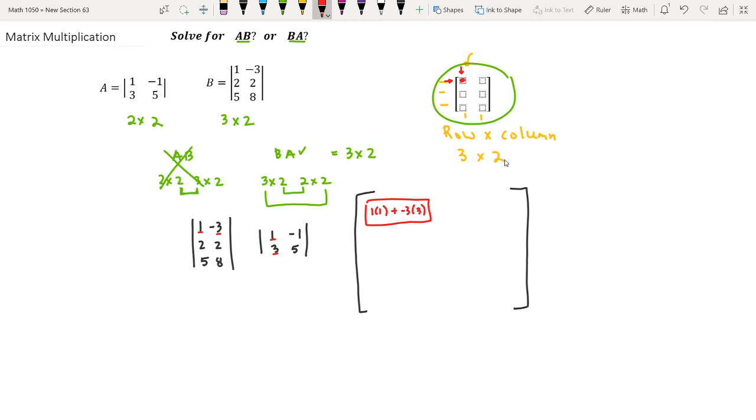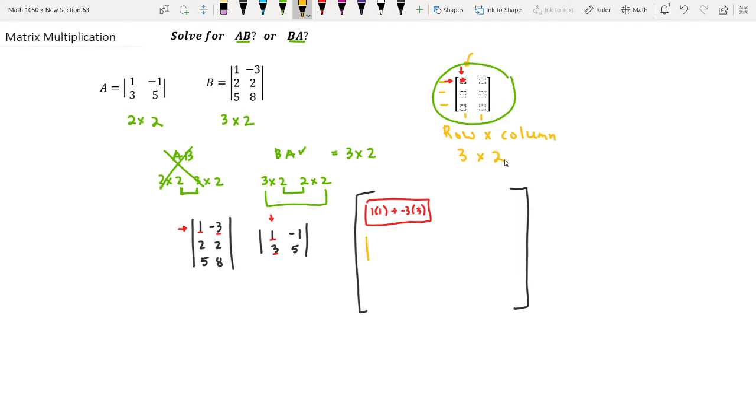If you can imagine what I did there, and I'm trying to do this color coordinated so it hopefully makes more sense, I'm looking at the numbers in that first row and the first column and combining them together, and they work in pairs. So the first two work together and the second two work together. All right, let's change color.